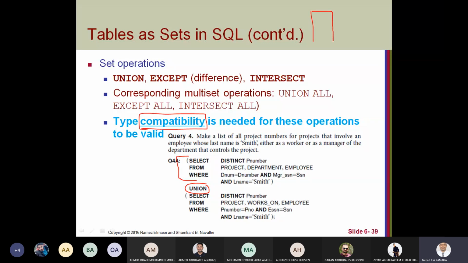If this one has column A, then the other one should have column A, the same or with a different name but the same domain. So, for example, this A1 and this A2, both should be from the same domain.